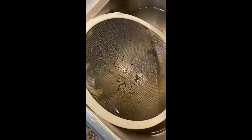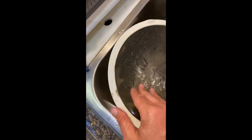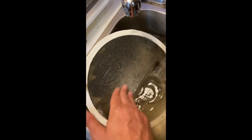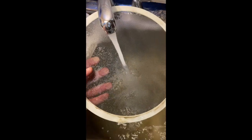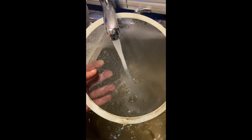As you can see here, the fan screen itself is pretty dirty. There's a lot of kitchen grease that gets sucked up on there. So with just a little bit of soap and water, I'm trying to get that all clean. You can see here, just rinse it off and it's pretty much ready to go pretty quickly with that.